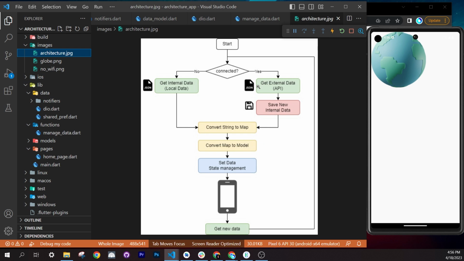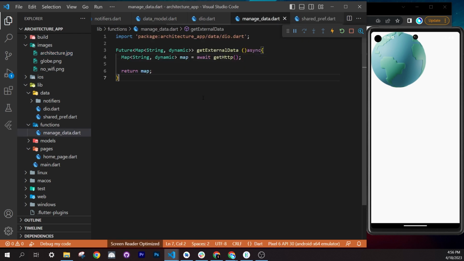But when we get the API, this gives us a map automatically. So we need to convert it into a string, then we can save the string inside the local data, and then we can use the map to convert it into a model, okay? I know it's a little bit complex, but this is what we'll do. We will save the external data as the internal data.